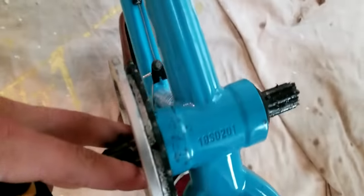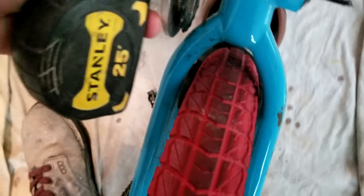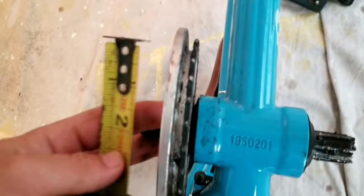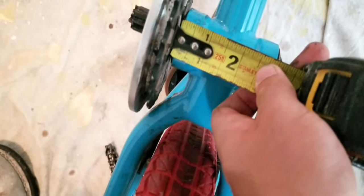That's what you want to measure, because you're going to have to use spacers on your next set of cranks on this side to make sure things are right. So what you want to do is take your tape. You might want to do this when it's on, but I'm going to do it gently and just kind of measure.